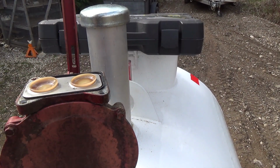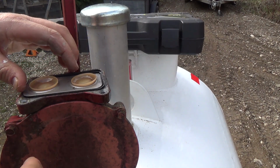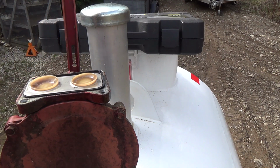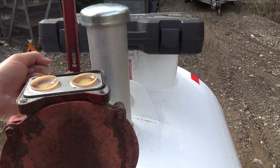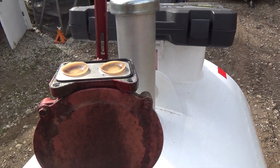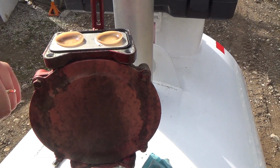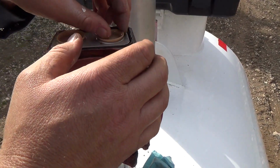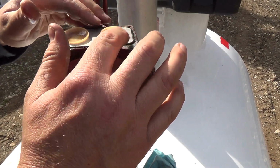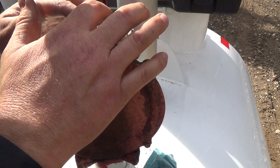What is all in here? Holy. There's some springs. This is like a double acting thing, so I guess one way it's pushing one way, and there's a big round disky guy in here, that's the pump. So one way it sucks, and the other way it sucks too. It's kind of a cool pump, this thing. I think the gasket actually feels a little bit deteriorated.